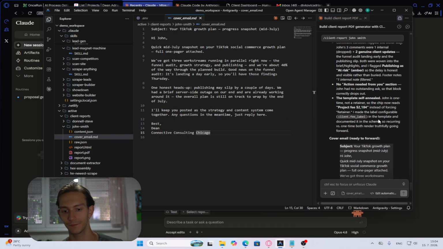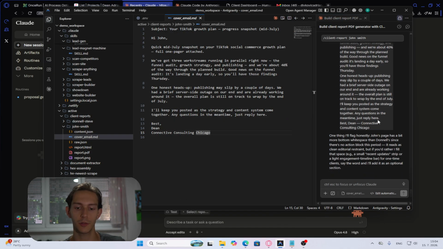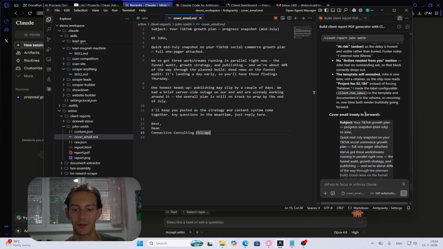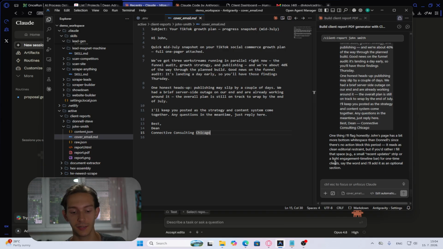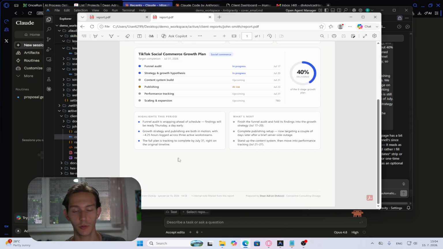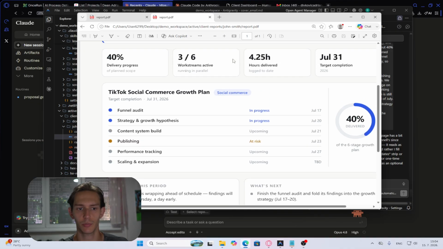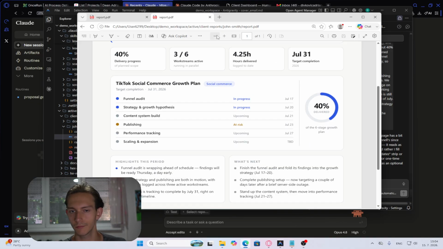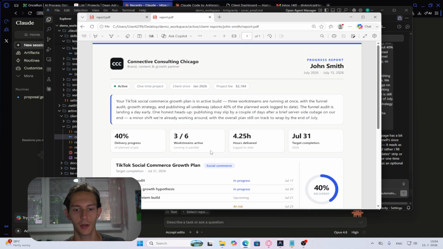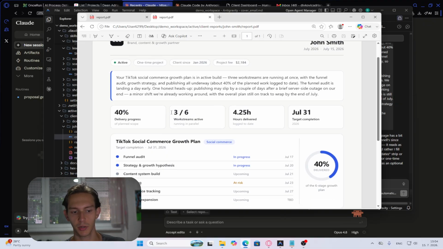And yeah, here we go. Pretty much done. This is the cool thing about Claude. So effectively, it also told me, one thing I'll flag honestly, and what I wanted to flag, is that since we don't have any inputs from the client, it didn't really generate anything down here. Hence why I left a little bit of a white gap. So if that is a problem, then you can just tell it, oh, just remove it and make it shrink when it comes down to it. But yeah, again, picked up everything perfectly.